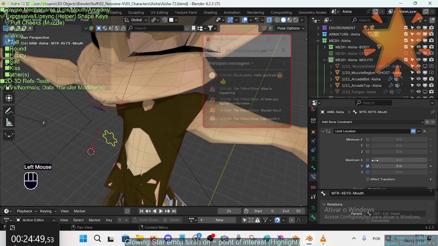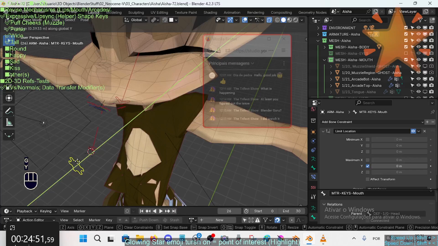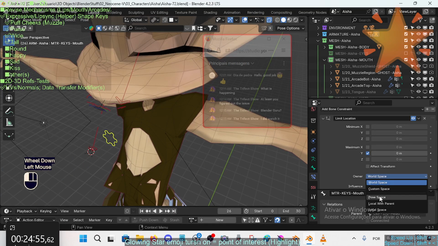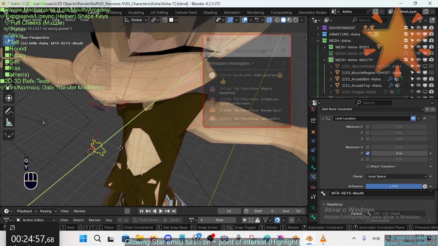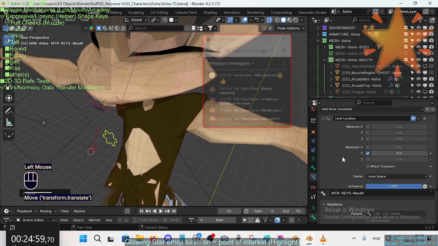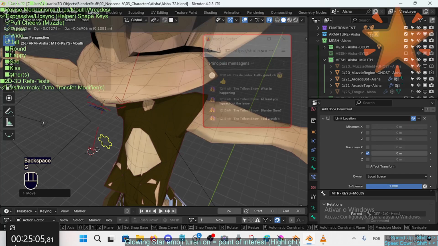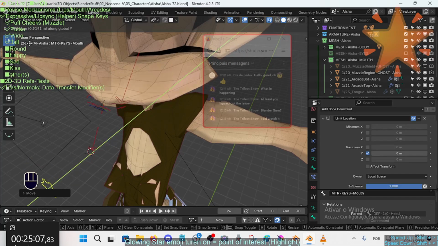So just limit this to, all right, so Y, the local space, of course. And there we go. Well, maybe we could want just a little... I don't know. No, let's not complicate. So this is the way to go. That's it, folks.